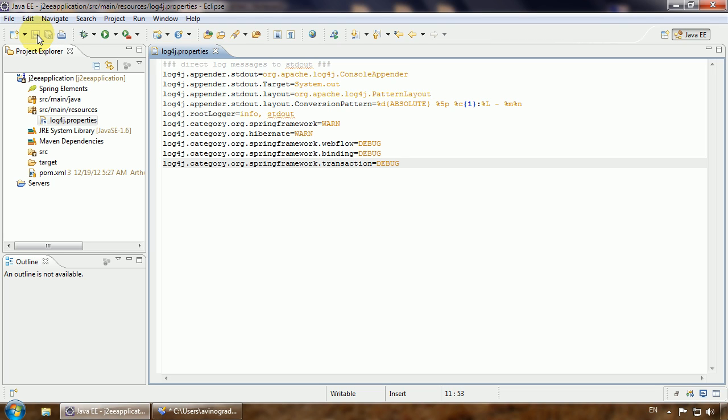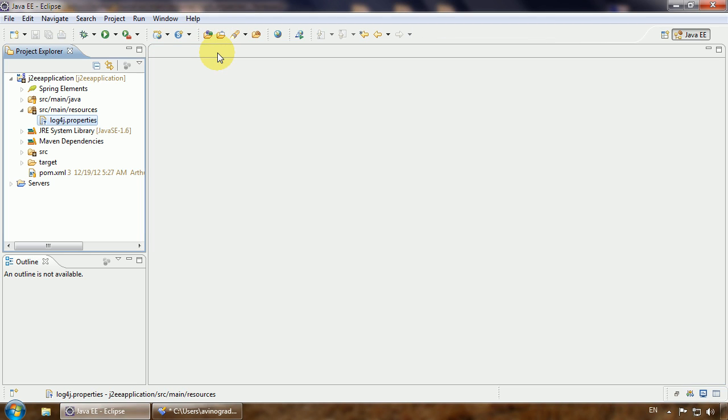So save that file, and we see that all the transaction, bindings, Webflow, Hibernate, and all Spring framework messages will be directed to the standard out, so that we see what is going on there. So close that.